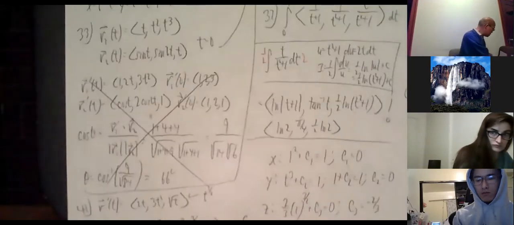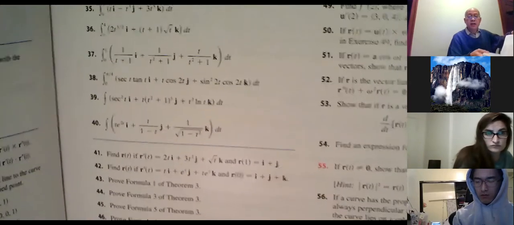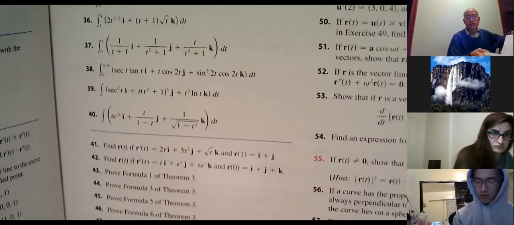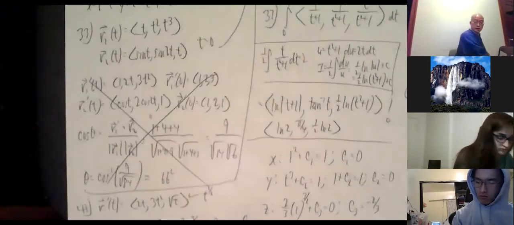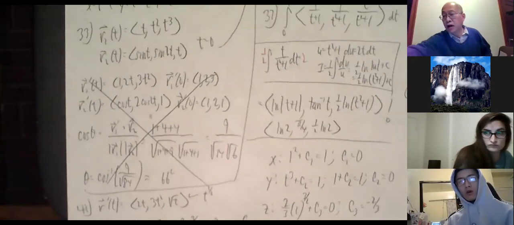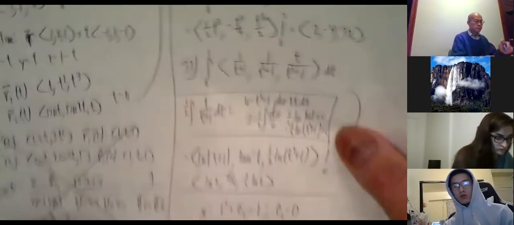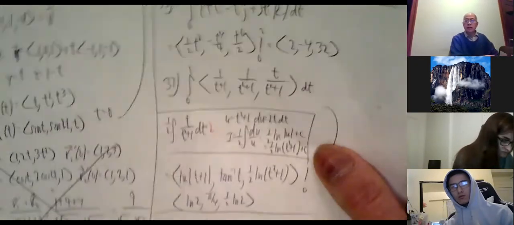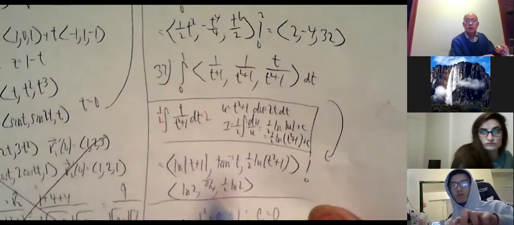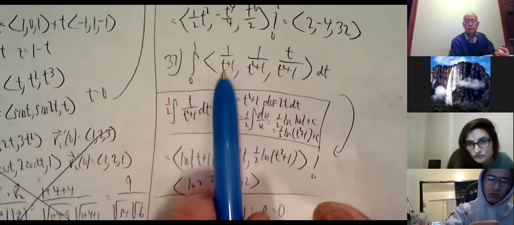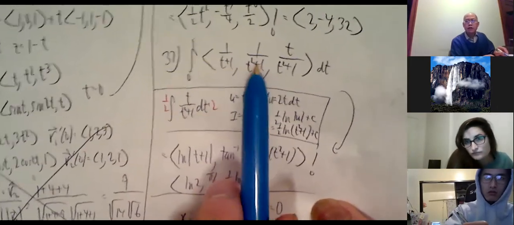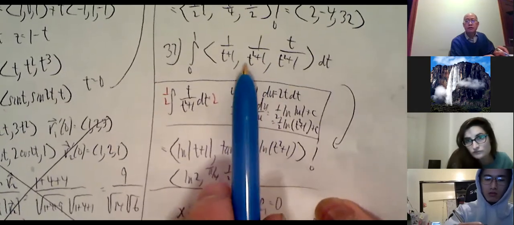And then 37, I got lazy. Again, it says i, j, and k. I didn't feel like it. I've already told you, whenever possible, I'm going to avoid writing i, j, and k. I'll just write it, quote unquote, occasionally, right? Just to give us a reminder that it's there. There's nothing wrong with writing i, j, k. I just didn't feel like it. Okay, the only one that's sort of an issue is that one. That's going to be an ln thing. Do you remember how to integrate 1 over t squared plus 1? That was inverse tangent, right?